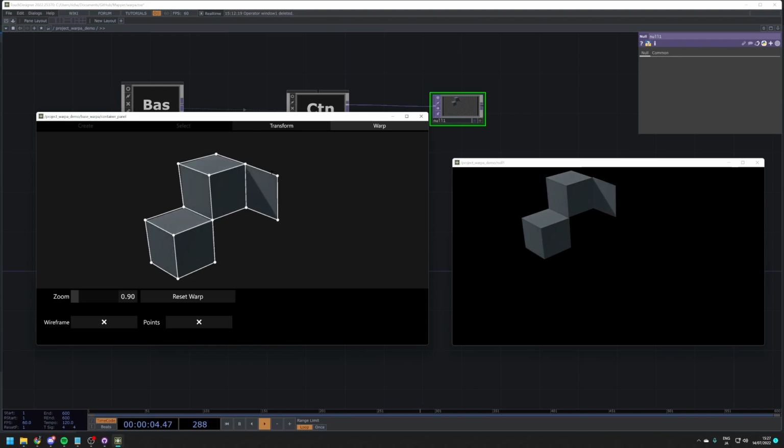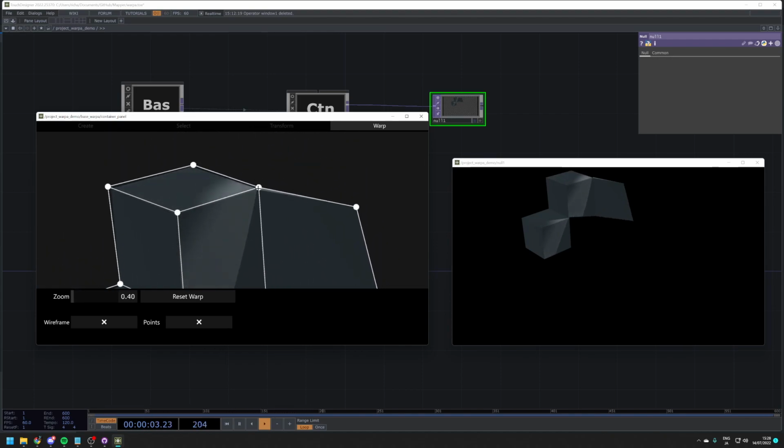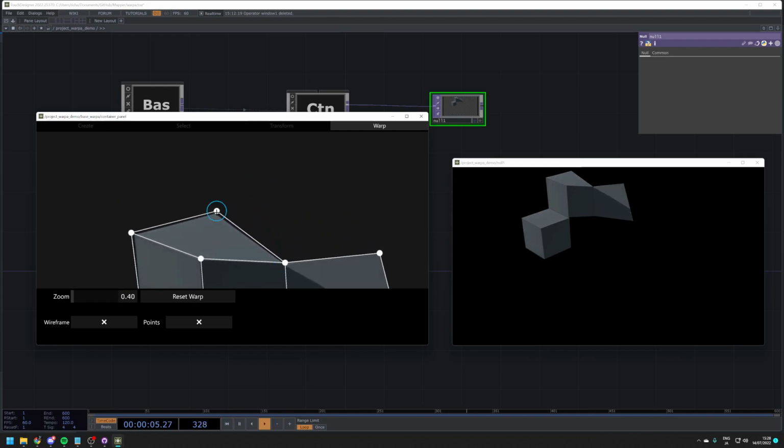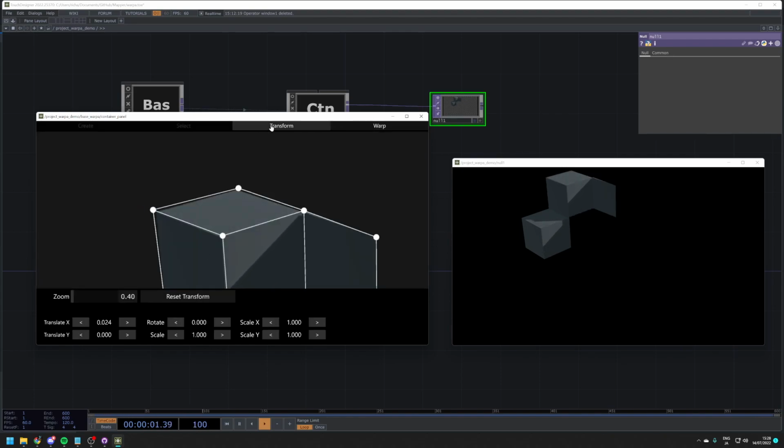So if we go into warp and I start to click to warp, I can click a point and I can drag it, and it will just drag. And you can see the transform's now grayed out because of the way that the system works. The transform happens, and then the warp replaces the point positions. Because we have the zoom and the pan, rather than doing an offset, it actually replaces the point positions. So we can't go back unless we reset our warp, and then that will allow us to go back to transform, and then we can reset and go back to the beginning.